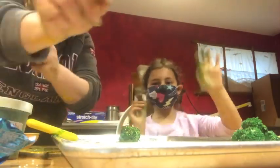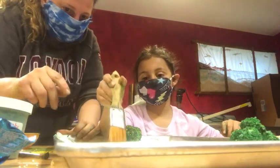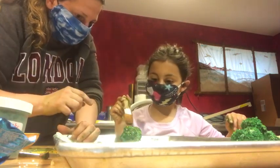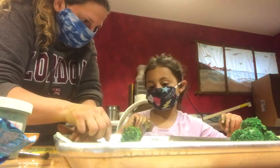We're going to do the same thing. But this is going to be delicious because it's cocoa powder. That's right. Okay, so you're going to dab it a little bit, and then you're going to just lightly dab it on just the top. Did I do good? You did good. Does it look like a real broccoli?